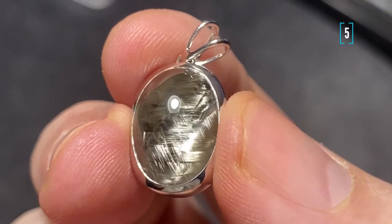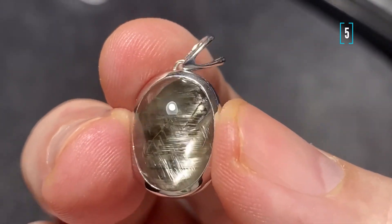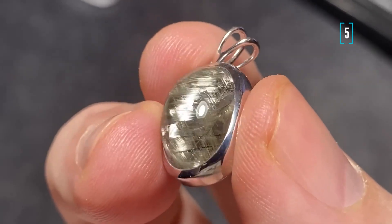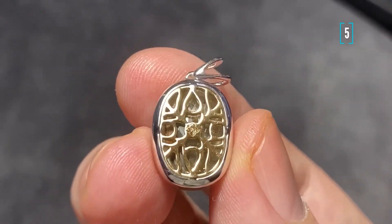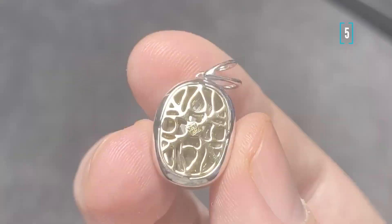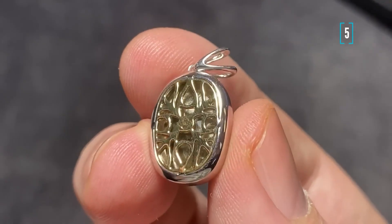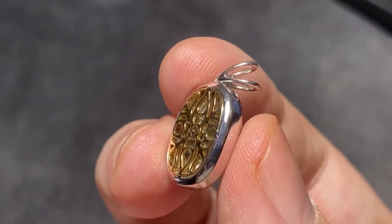Number five. A pendant with quartz from Brazil. Don't be surprised — quartz from Brazil is not your average quartz which you can find literally anywhere. In Brazil they mine rare and expensive forest quartz, which has the pattern of a winter forest. There is also rutilated quartz, the one with the golden thread or stars inside, and this silk thread quartz — that is what you see on your screen right now. The silk threads are not rutile exactly, but a very closely related chemical composition called brookite.